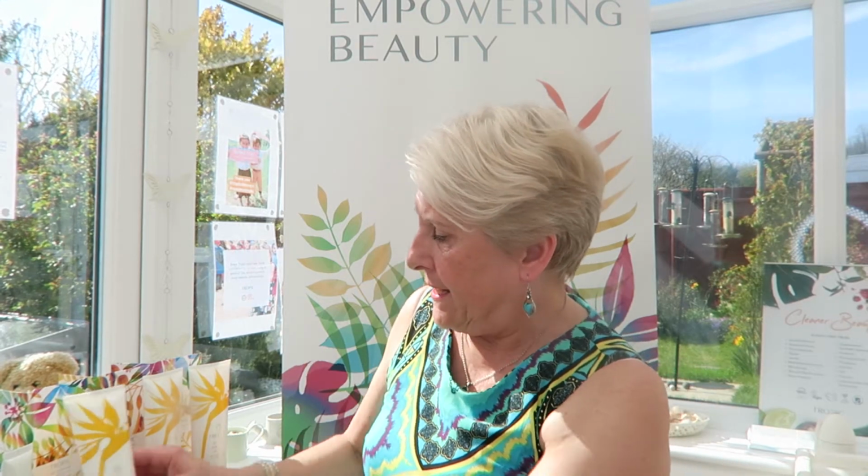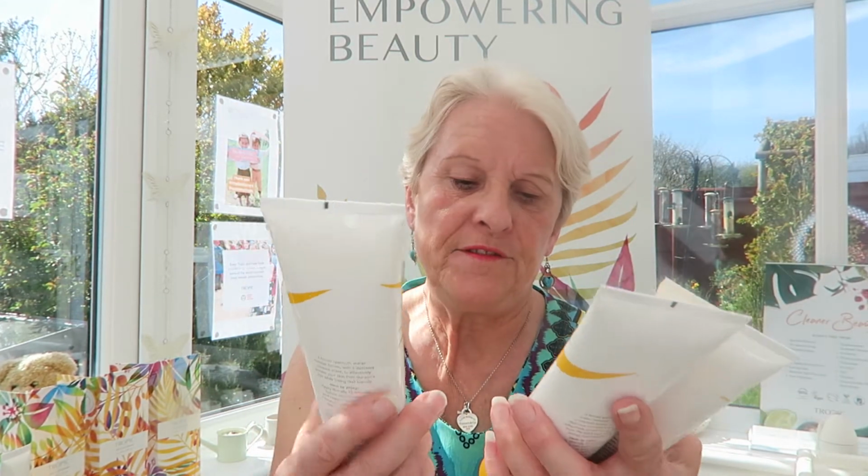Okay, I'm back again here in my pamper room, and I'm going to talk to you about one of our brand new range of sun care products, which is called Great Barrier. It's a sun lotion, and we have the 3 SPFs beautifully packaged in SPF 15, SPF 30 and SPF 50. I've just trialed them because I've only had them a few days.